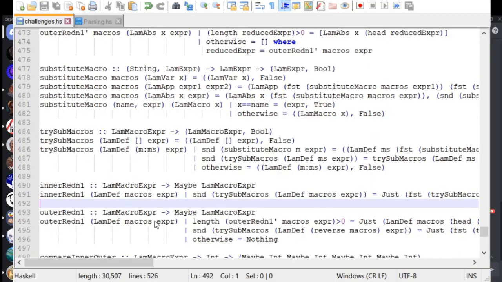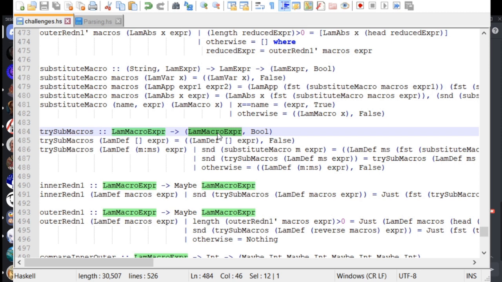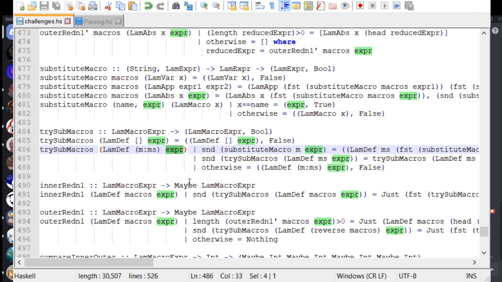Which again is quite easily fixable, because what I do here, instead of returning this, I say it just returns the expression, and then we take the expression that it gives. Yeah, that'll work.